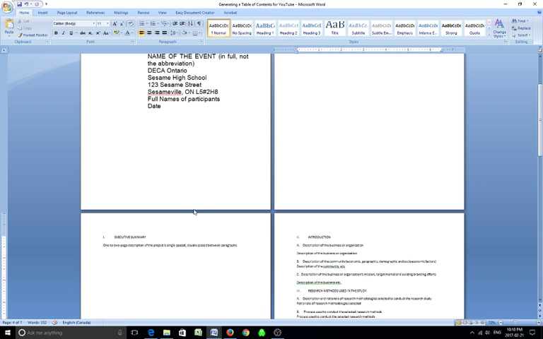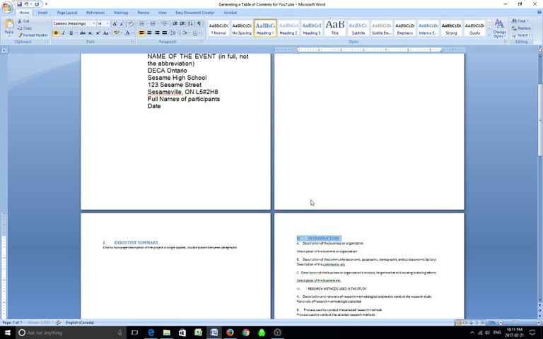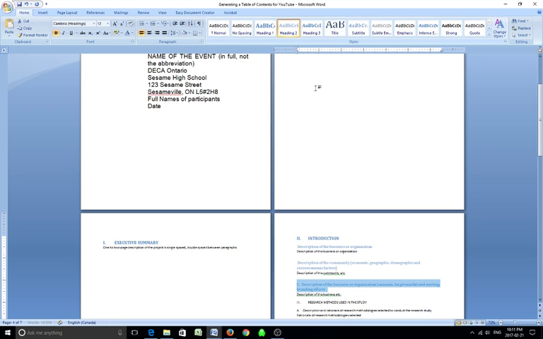So the sections or section headings, we're going to label as heading 1. Heading 1, I've done most of this already. The A, B, C, the subsections, you're going to label as heading 2. And for some reason it's taking out my A, B, C, so we're going to put those back in.